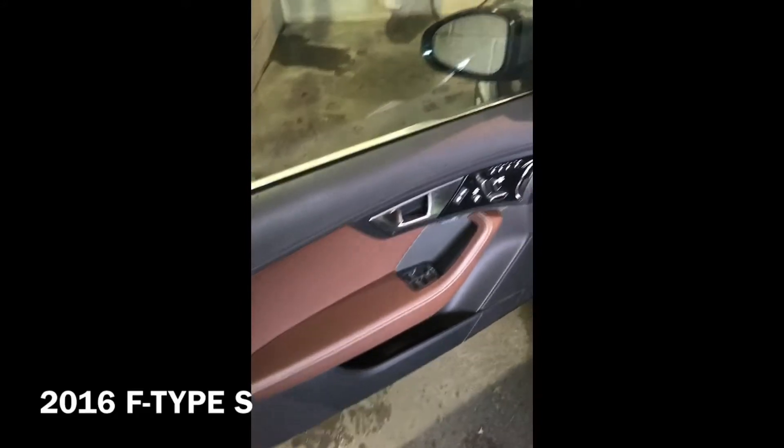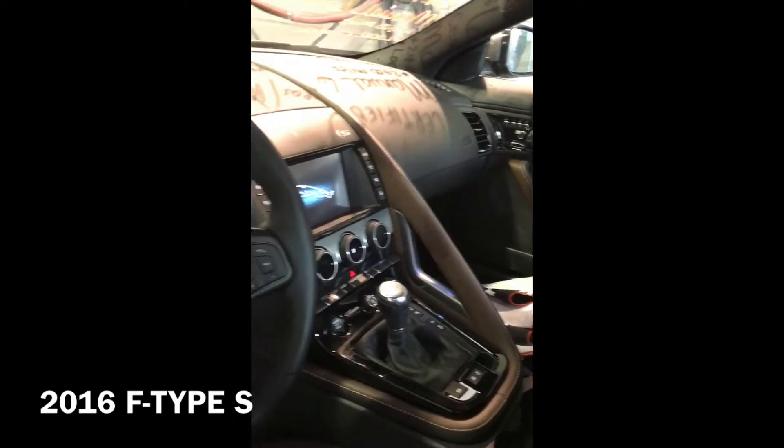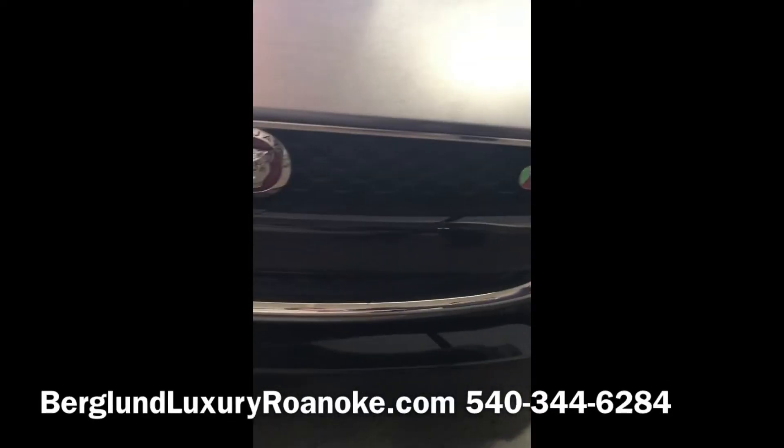And this S leaves no surprises with the perfection that it brings to you. Your interior right here as well, like new. This was a one owner — they bought it from us, traded it back in here, had all their service work done as well. And you won't find a prettier or better priced vehicle in the country than this 2016 F-Type S.